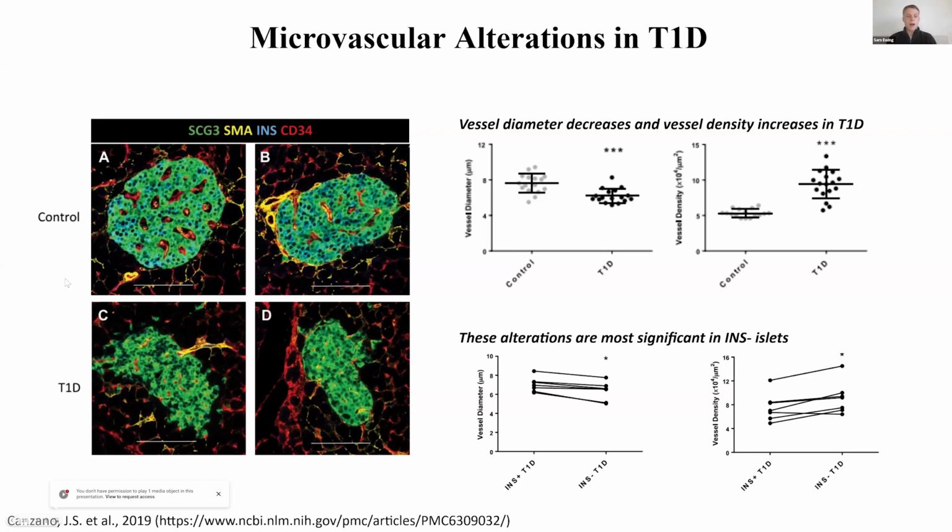And then in the images at the bottom, we see islets in type 1 diabetic patients where those beta cells have been lost. Basically, what the paper found was that there was a decrease in the vessel diameter within those islets of type 1 diabetic patients, but an increase in the density of blood vessels. This paper was one of the things that motivated us to use the tools of the Vasculature Common Coordinate Framework to look at some of our data and see if we can elucidate anything more about changes in vasculature within type 1 diabetes.